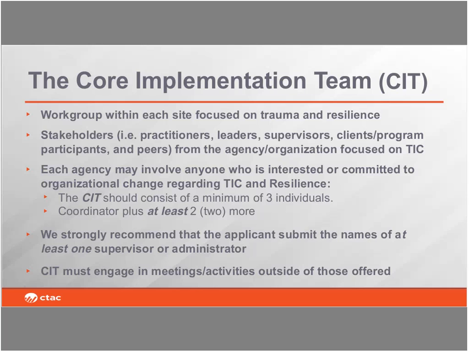Even though these are the minimum level of expectations for participation, it will involve meetings and activities outside of those being offered here. In order to make this work, there does have to be a commitment to doing this work in between those webinars and conference calls. So there is going to be some extra stuff that you're going to need to be involved in to really make this work. It is going to take commitment on the part of the core implementation team to move this work forward within your agency.